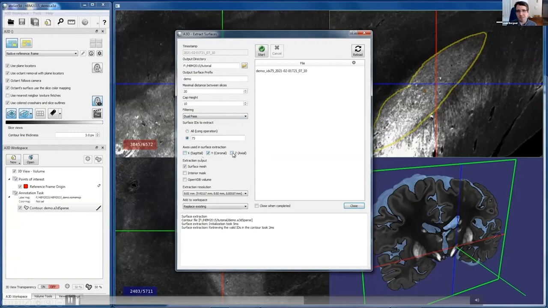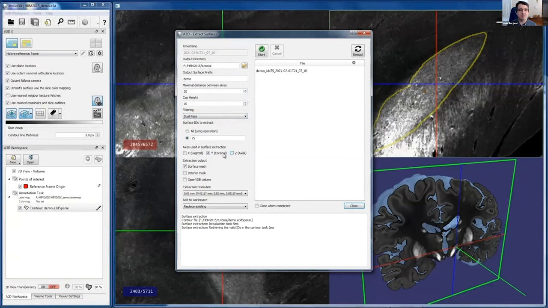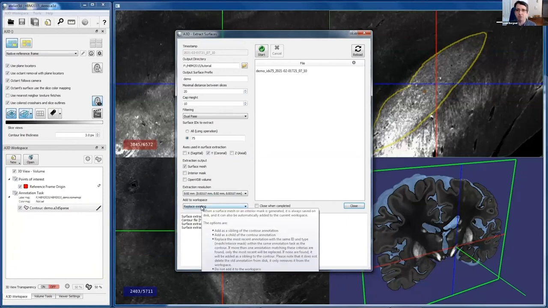Right now, we're using annotation on one single axis. The software allows you to combine annotations on multiple axes and will then interpolate between distance fields calculated separately on each one. So in this example, we're only using our contours in the coronal axis, as you've seen.